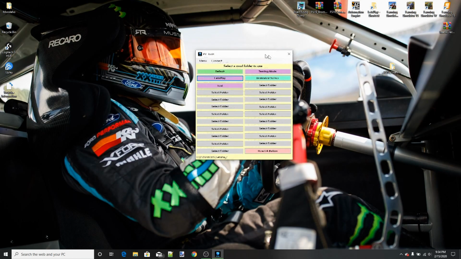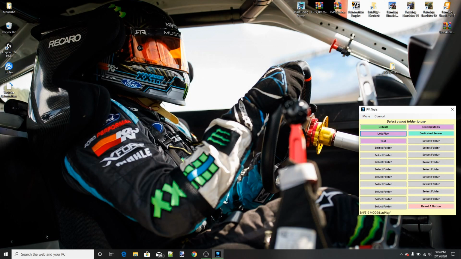Same goes with the weird traffic glitch. If you can't turn traffic on and off, what you need to do is load the map, turn off the traffic, even though it's not going to make any difference on your screen. Turn off the traffic, save the game, exit Farming Simulator altogether. I mean, get completely out of the game. Reload the game, reload the map, and now you should be able to turn traffic on and off to your desire.